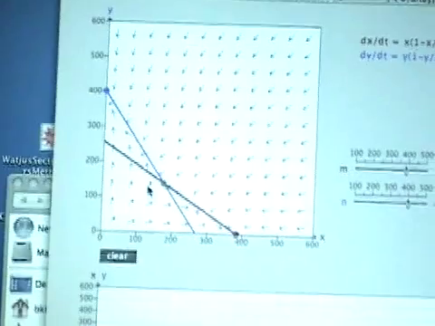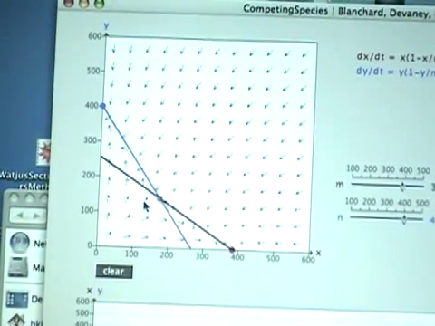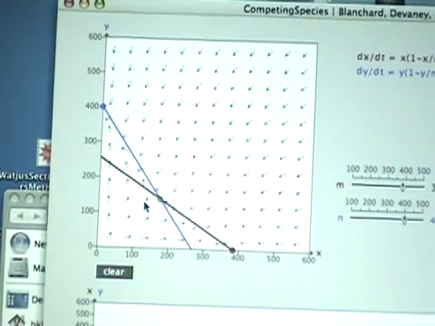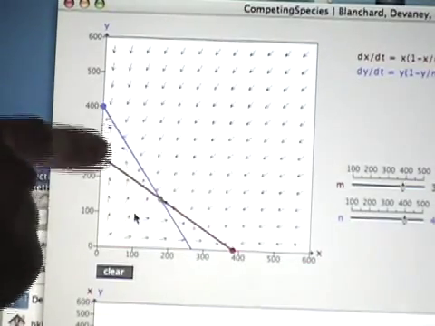Which species wins out in the end? Do either win out, or do they both ultimately end up cooperating in some way? Well, let's see what happens. This is a picture of the phase plane with a direction field on it. Not truly a vector field because these vectors all have the same length, so we call it a direction field, but they get the direction right. Don't worry about the red and blue lines now. I'll talk more about those in another video. We can focus in on the dots.